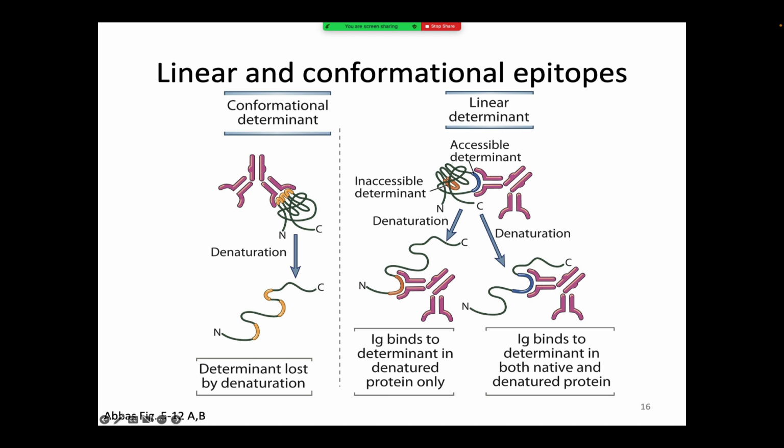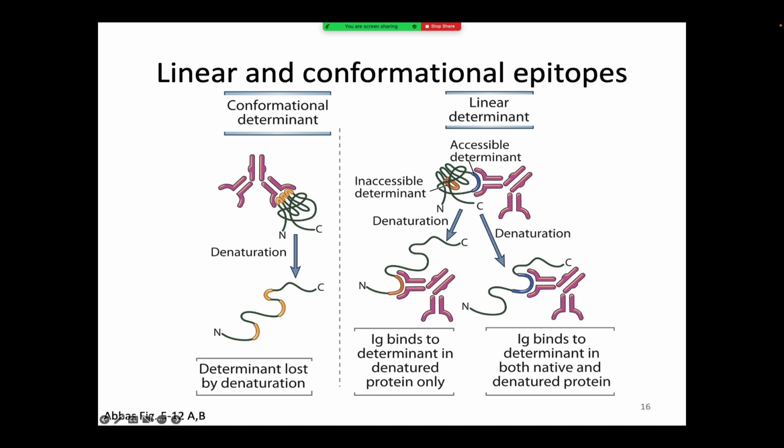And if you don't prepare your sample correctly, maybe you denature your sample when you weren't supposed to, you might ruin the whole thing. If you're in this situation and you need to not denature your antigen, and you do, you just ruined it. Antibody can't bind anymore. You're going to get a false negative. So this piece of information is actually really important throughout most of biomedical sciences, even if we're not in a situation that is specific to immunology.